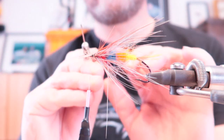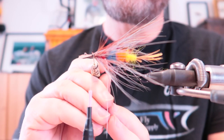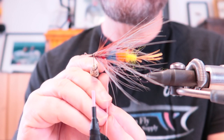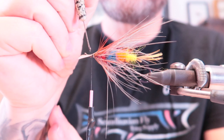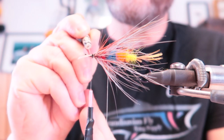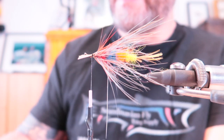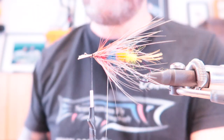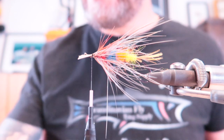So I do one layer of clear, one layer of black, and in some cases another layer of clear. So when it's dried a bit, I'm gonna cut the leftovers and then basically varnish again, and the fly is ready. Quick one. So I might start with the spey fly movie for tomorrow already. So that's basically how you tie the dry fly Killer from Hardy.